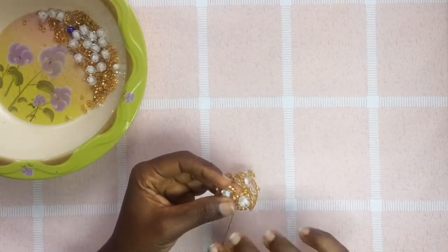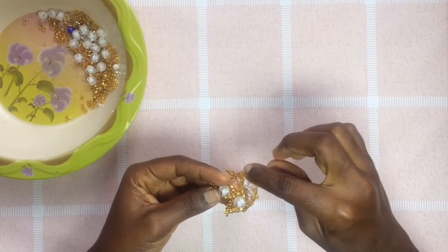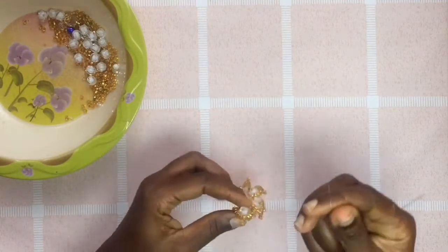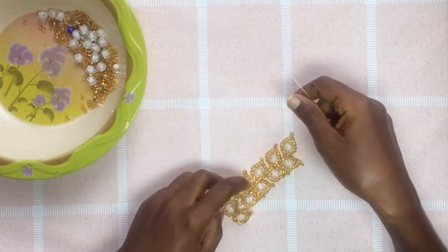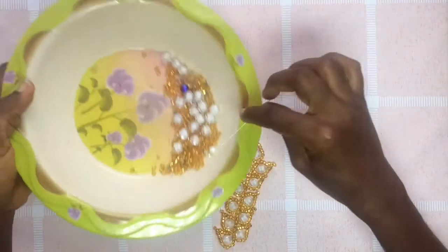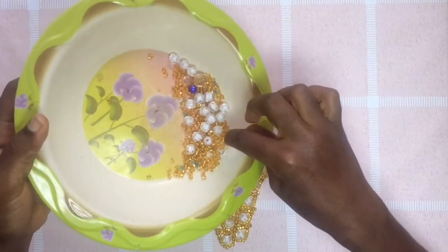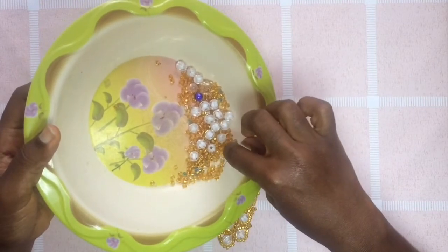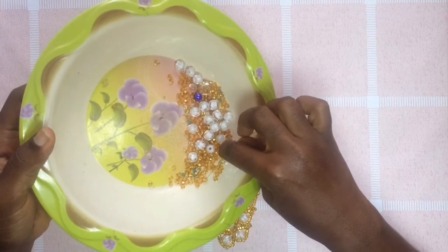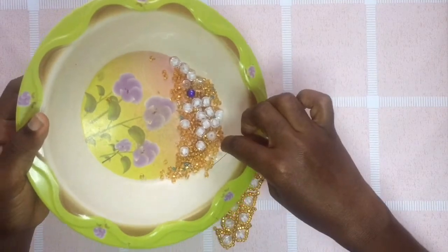Very good. Then the next 3 by the new design. That's right. I'm going to repeat the process again. So you do so till you get to the length you want. So watch the second one closely. So 2, 1, 3.